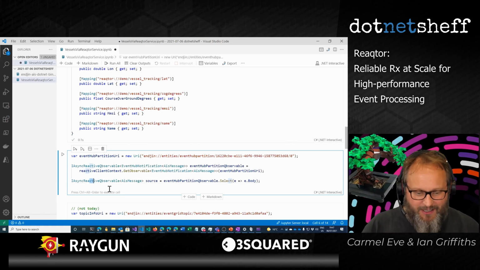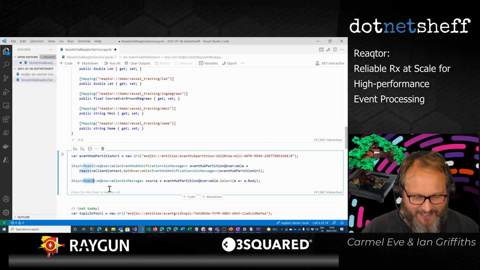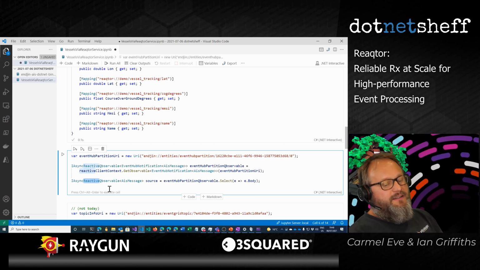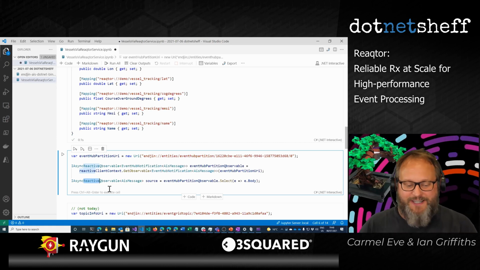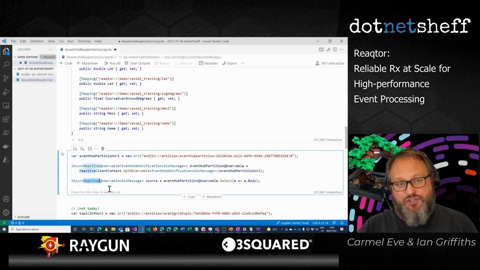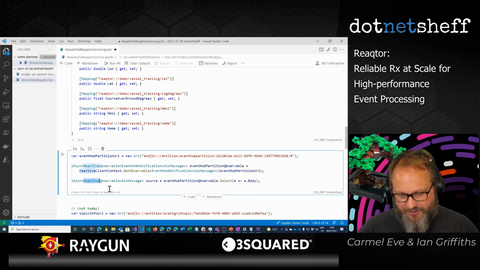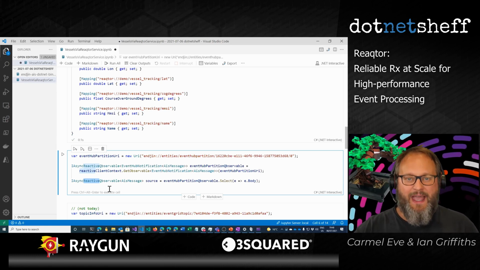Why does this not have a Q? I don't have a good answer to that, because we forgot to rename it, I guess. But one of the key things about IQbservable reactive observables is that the subscriptions are actually examinable. It is possible to write code that walks over the structure of a subscription and do things with it.